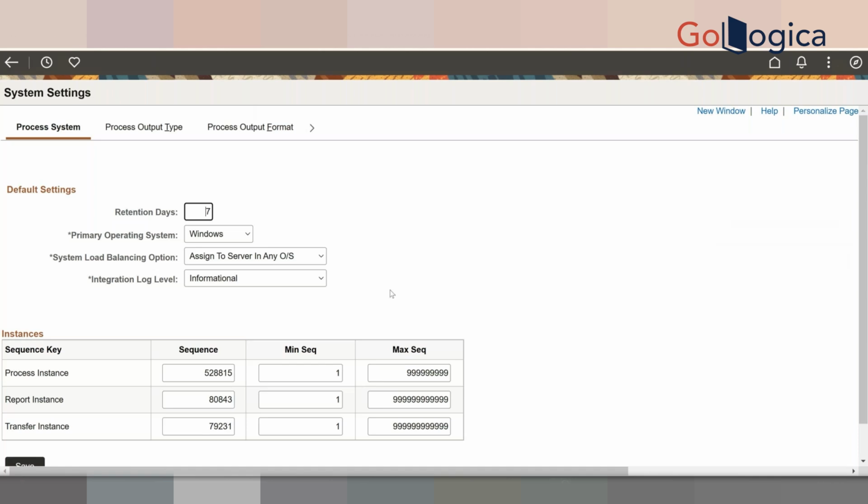So I was talking about this purge process, which runs every day and deletes the process instances and deletes the files. So I think that setting is on this page. Click on that arrow key on the page list on top. Click on the arrow key. Go to system purge options.